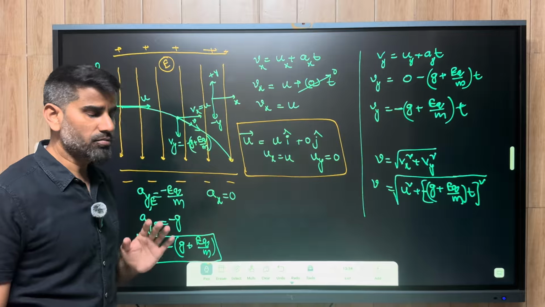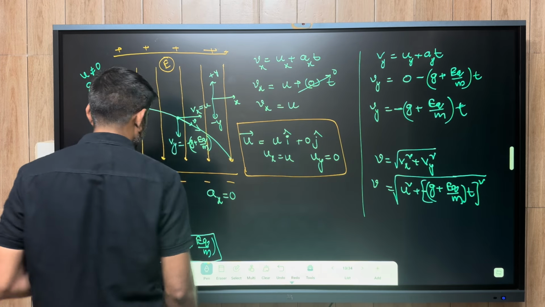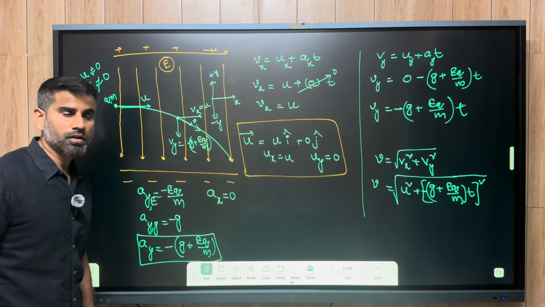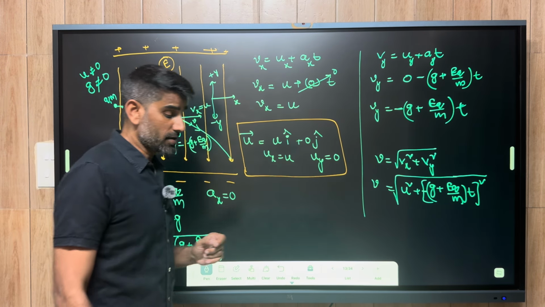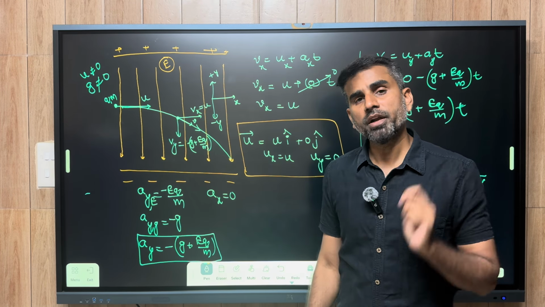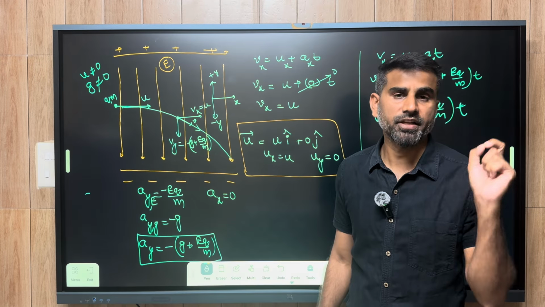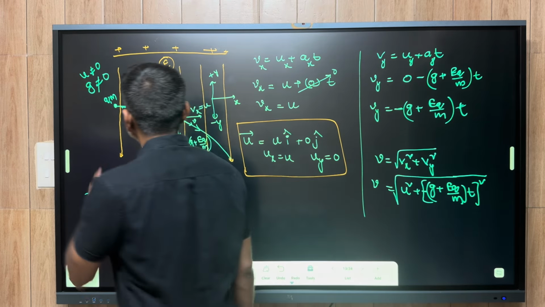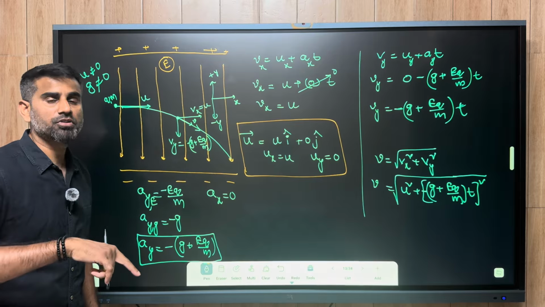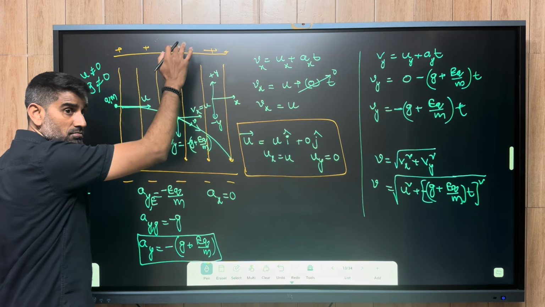I would like to give some more details about this concept. Listen, so g plus eq by m. As we have taken the charge as positive charge, these are the equations that work really well. What if I would have taken a negative charge instead? This time, let this charge be negative. Then in which direction does it move? It always moves in the direction opposite to the field, right? That means this negative charge will be attracted by the positive charge.